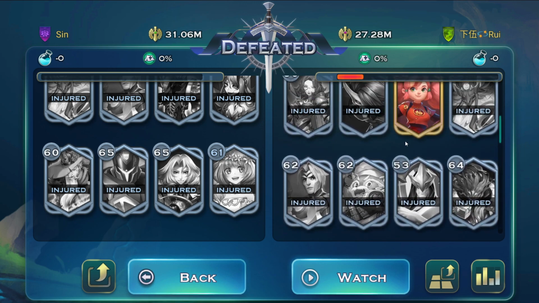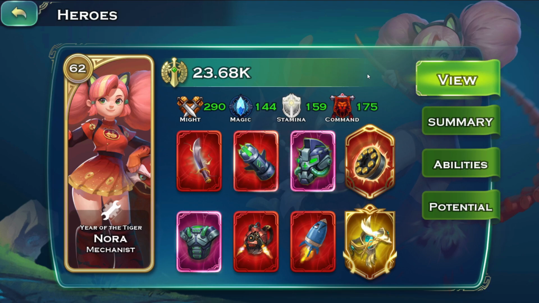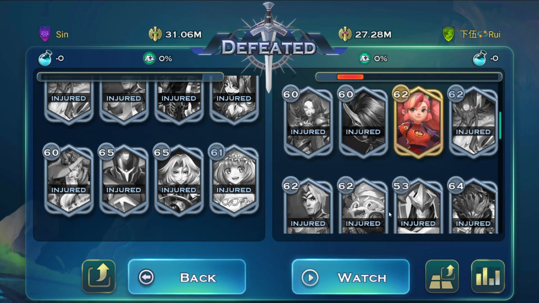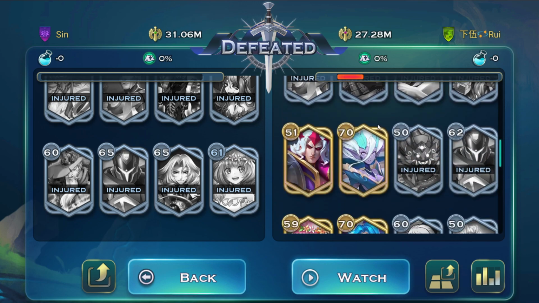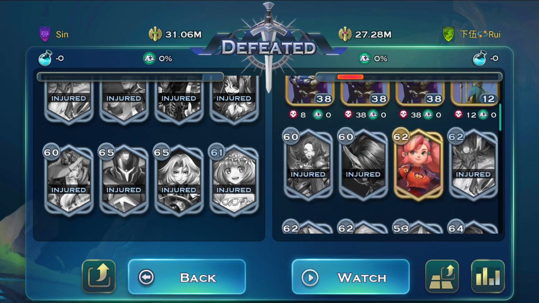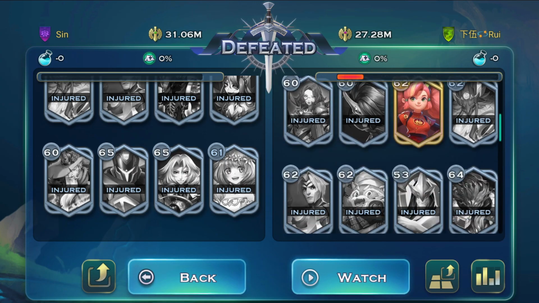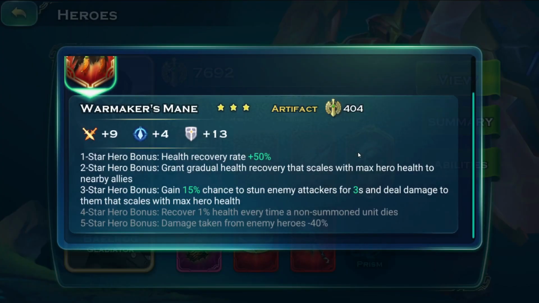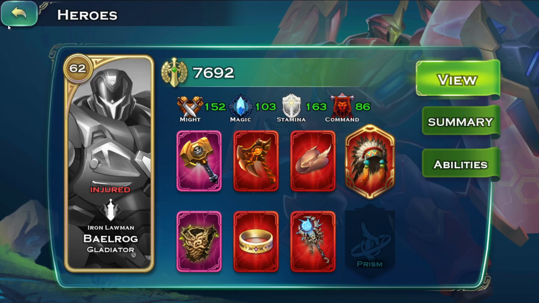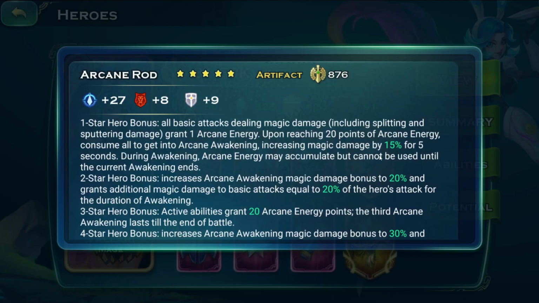I went through all of his heroes, and he has some of the questionable artifacts upgraded. Now, I'm not calling the person out or whatever. However, he has mages as his top DPS, like Necromancers, Valerie, etc., and of course Gladiators required to do tanking. And he has Furious Magazine 5-star. However, he doesn't have Warmaker's Main 5-star, or even 4-star for that matter, right? So there are nuances like this in his artifact upgrading, which are kind of questionable.